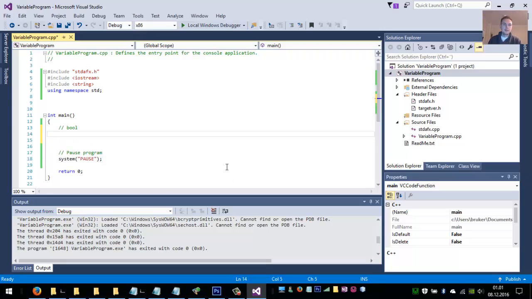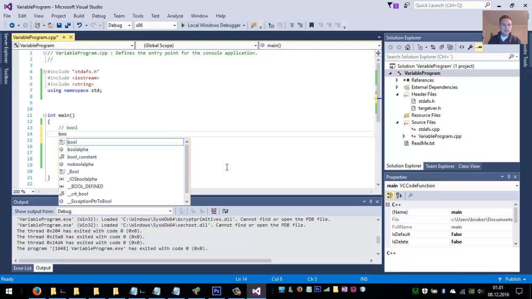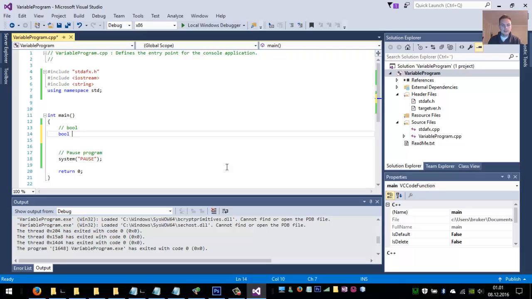Bool can either be true or false. To write a Bool variable, just write Bool and then your variable name.